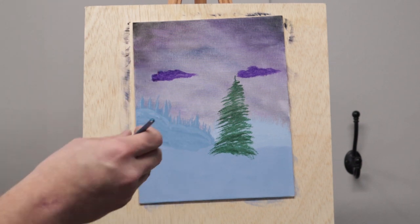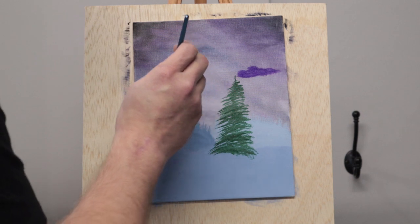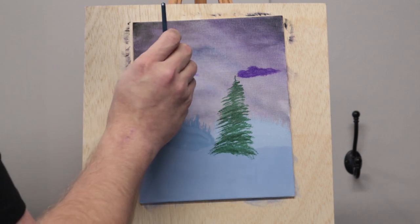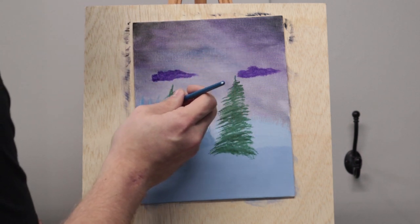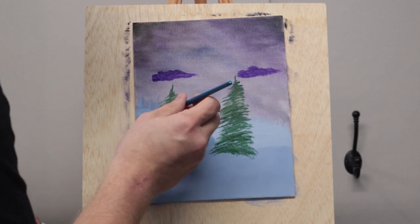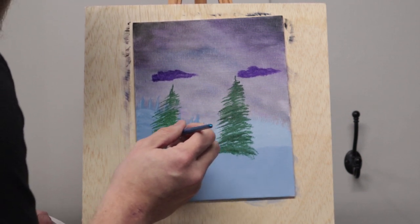And I'm going to do another one, but this one's going to be a little bit shorter, just because I don't have a whole lot of paint on here and I just want to go a little bit faster. And so we're going to do another one, and we're going to start it right there. Again, just using the corner of our brush, we're going to move back and forth like a little Z, back and forth, all the way down, just like this.